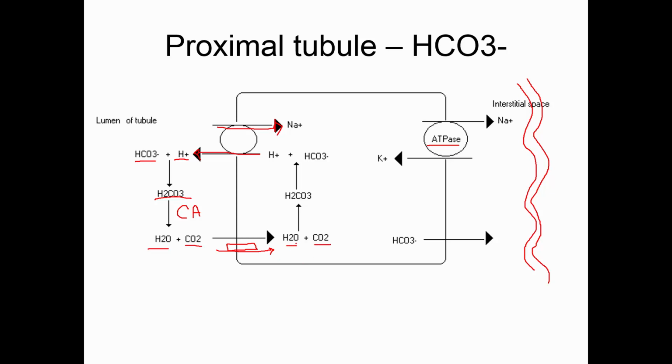Guess what? Carbonic anhydrase is in the cell too. Carbonic anhydrase then allows us to make a carbonic acid. Carbonic acid is a weak acid. It dissociates into a hydrogen ion and a bicarb. The hydrogen ion is then pumped out. So we keep cycling this hydrogen ion. How in the world does that ever change the pH if we just bring it in and bring it out and bring it in and bring it out?